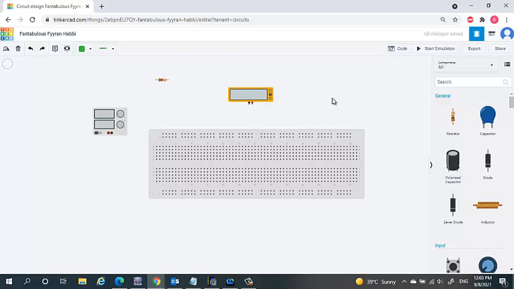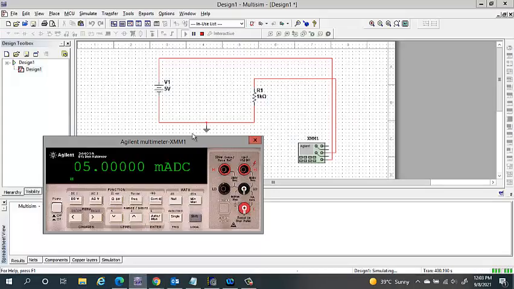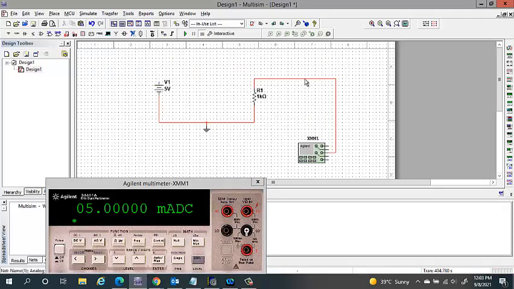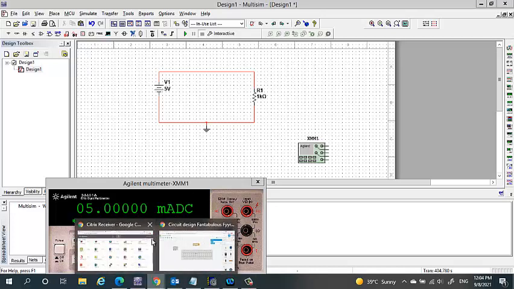Okay, so first of all, I'll keep this resistor here like this. So you remember the circuit. The circuit is very simple. We want a power supply to be applied across the resistor, correct? So let me show you here. I'm going to delete this here. Just want to show you the circuit once again. It's very simple. So we have a voltage source, and that voltage needs to be applied across the resistor.